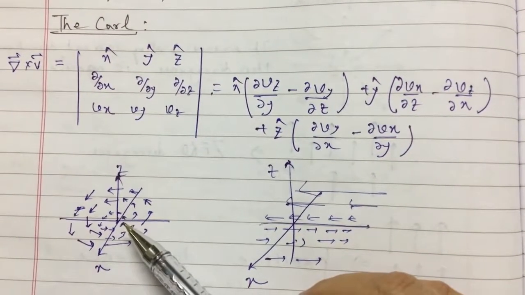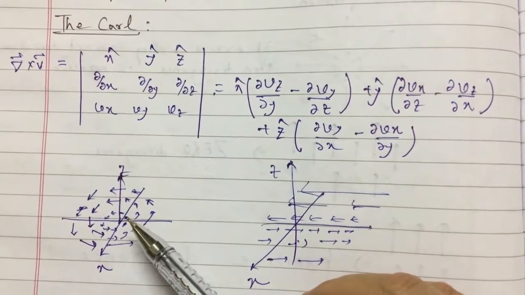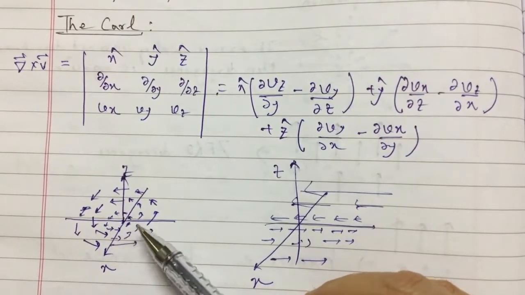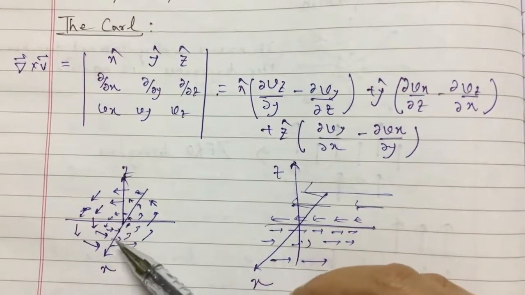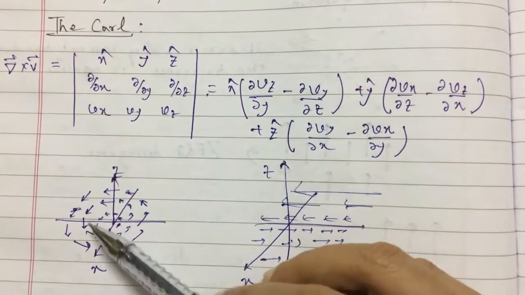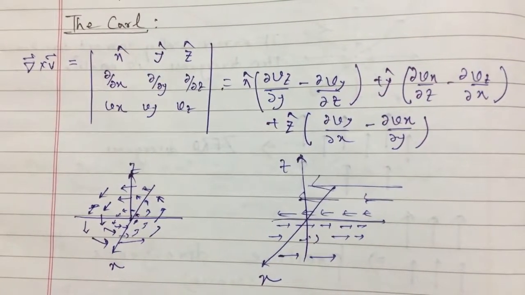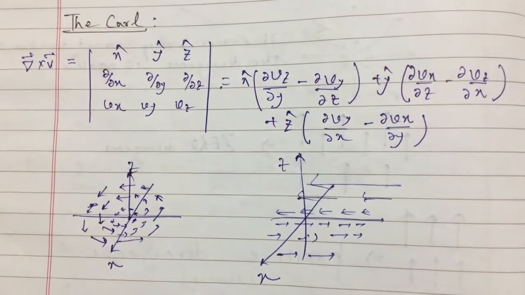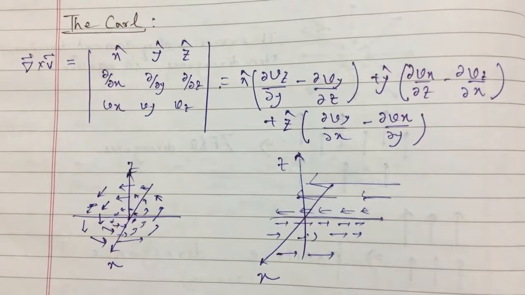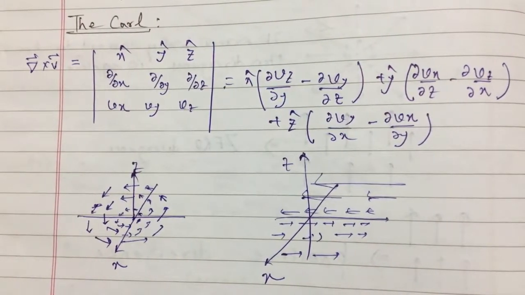And we have just seen in the video of the glass and the water with some drops of ink within the water that the velocity vectors of water were curling or rotating around a particular point. So this is a picture of curl of a vector. Now what is the geometrical significance of a curl of a vector? Curl of a vector is a measure of how much the vector curls around or rotates about a point.